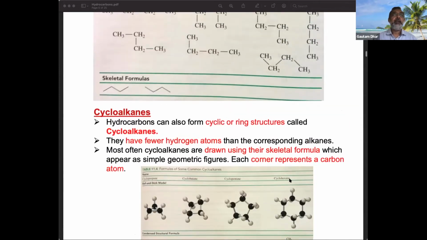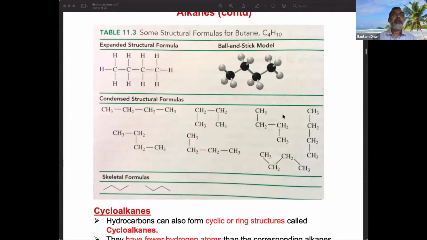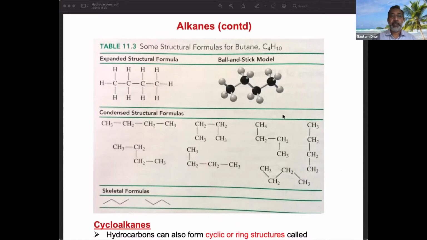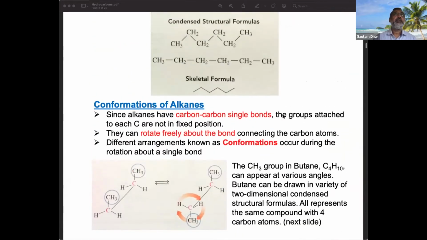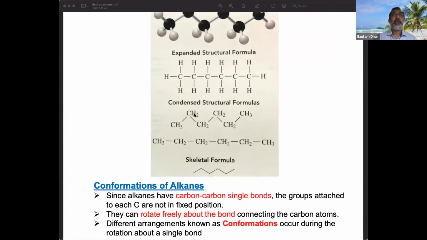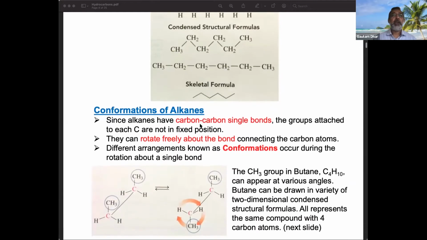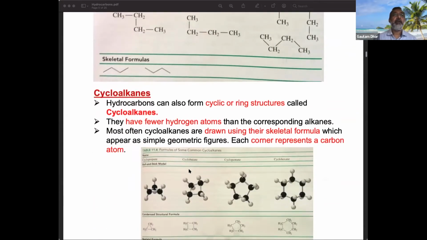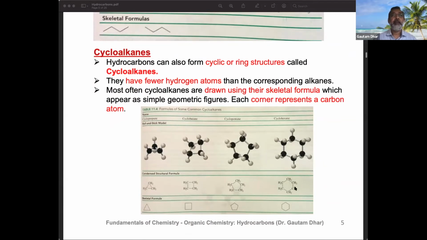Okay. So all these compounds that you see, if you compare with their linear structure, they have two hydrogens less. And for the general hydrocarbons that you see here, the general formula that we write is CnH2n+2. Okay. Now, how do I get that? If you look at this formula here, there's CH2, CH2, CH2. That means if you have a long chain, all these interior carbons will have two hydrogens. So that's why it's CnH2n. The last carbon will have two extra hydrogens, so CnH2n+2. But when you are doing the cyclic compound, those two hydrogens are not there. So the general formula is CnH2n. And these are the ways you can draw these cyclic structures.